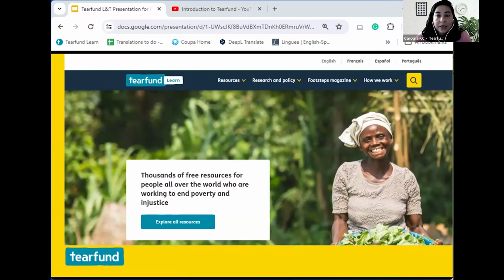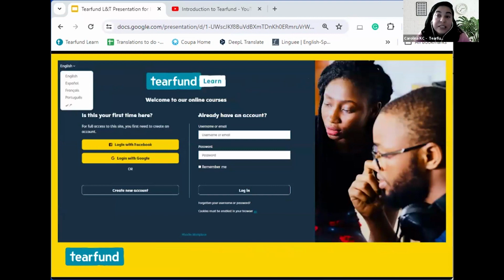And the second one is our Tearfund community online learning platform, also multilingual and accessible to anyone with an internet or a mobile connection. And here we host a range of e-learning courses, but we also host a very interesting place of dialogue, which is our communities of practice, which are very much alive, and a place where knowledge is shared and knowledge is produced by the communities themselves.